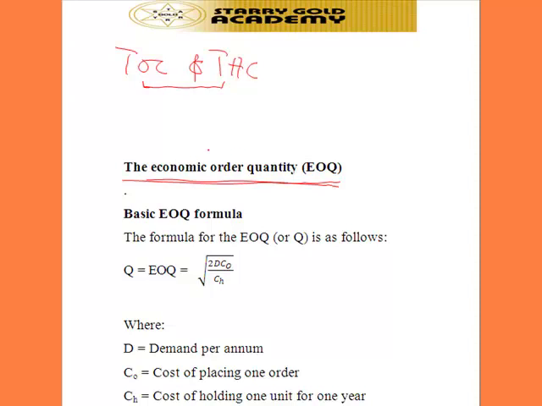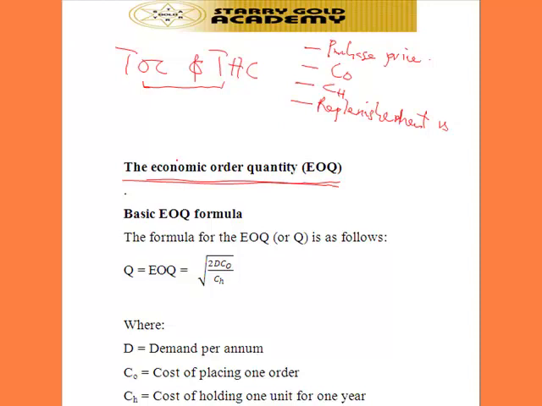But it is based on some assumptions. It assumes that the purchase price is known and constant. It assumes that the ordering cost is also known and constant. It assumes that the holding cost is also known and constant. It assumes that replenishment, that is when the order is delivered, is instantaneous. That is, we order today, we are given the goods by the supplier today. Those are the major assumptions of EOQ, and those are some of its limitations as well.